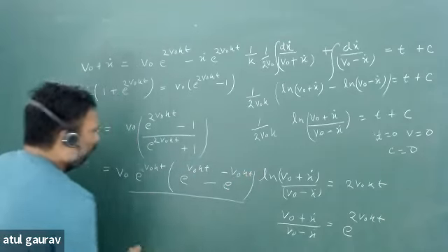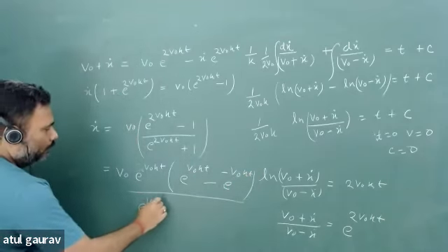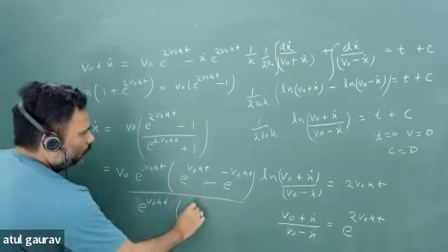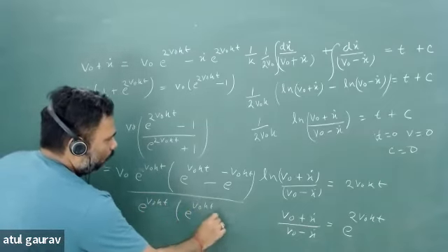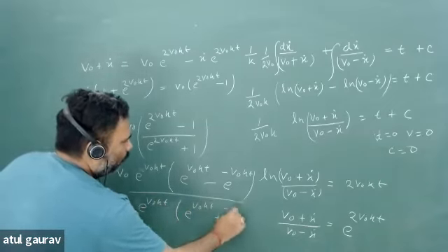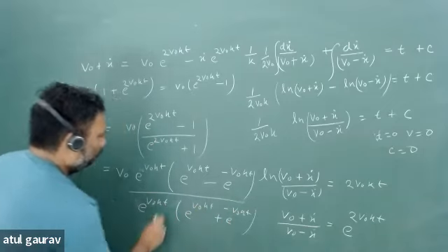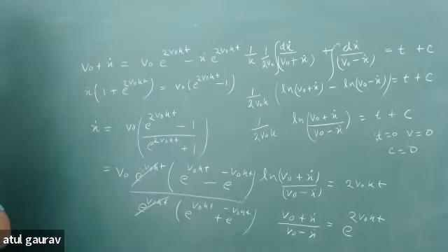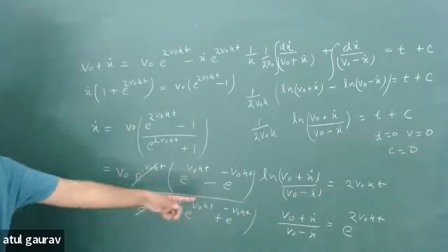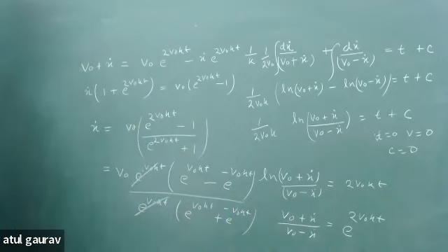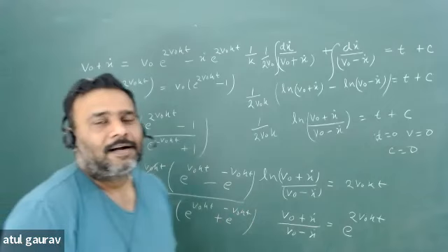and नीचे भी यही काम करते हैं. बहुत ही इंटरेस्टिंग ट्रिक है ना. So you have e to the power v naught kt plus e to the power minus v naught kt. So this thing is cancel out, and इसको क्या लिख सकते हो? tan in the form of tan. Tan what?